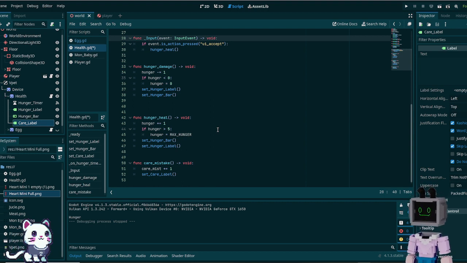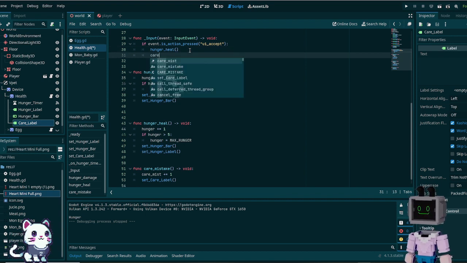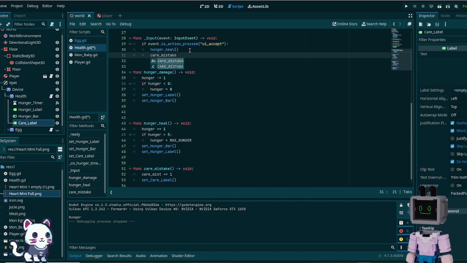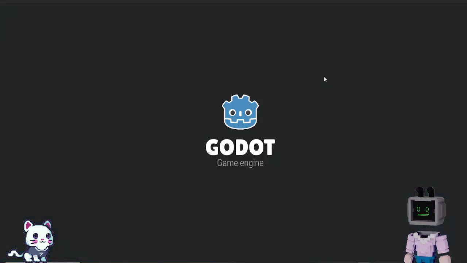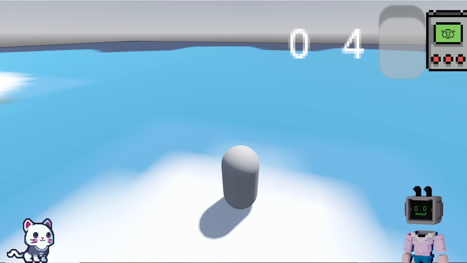Okay, so care label gets set when care mistake happens, when it's +1. So let's just do this, put care, nope, not missed, care mistake. So now if I press this, no? Do I just not get to do that anymore?